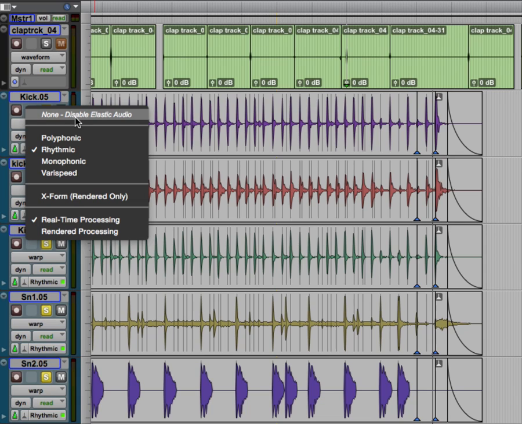When you hit conform, just like when you hit consolidate, guess what it does? It puts a print of this in your audio file folder. So if you hit conform and you hit undo, it'll undo it, but it'll still exist in your audio files folder and in your clips list, which means if you did it 10 times, you would have blown up a whole bunch of space on your hard drive that you didn't need to. So it's very important to know, don't do this until you're satisfied.